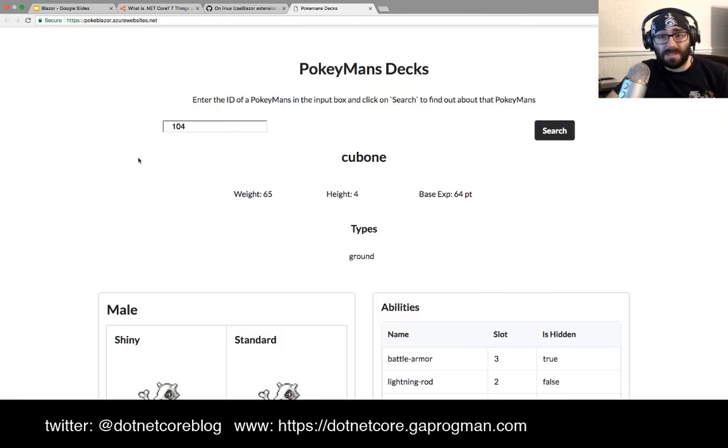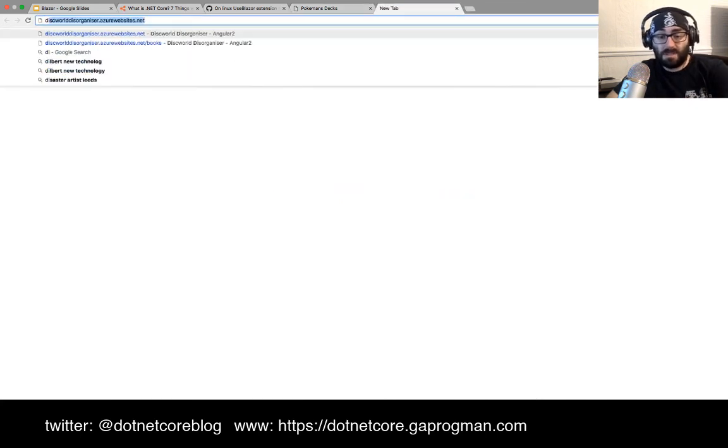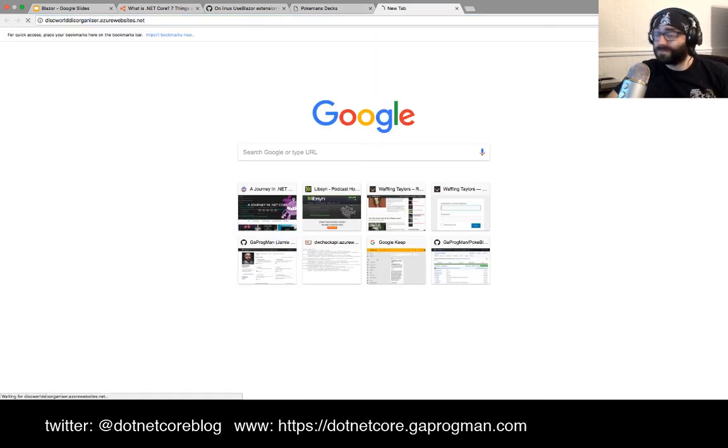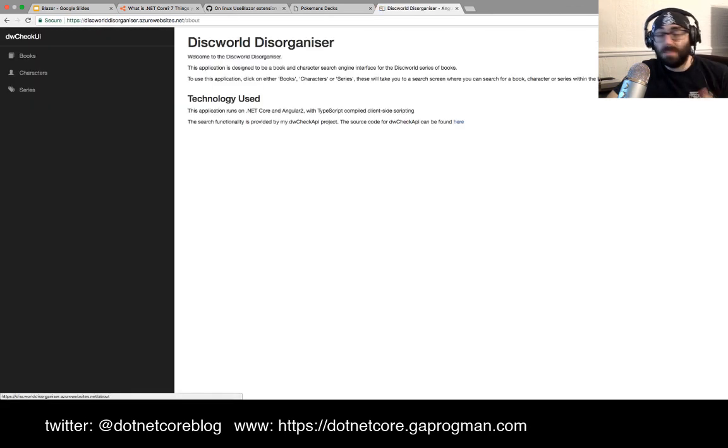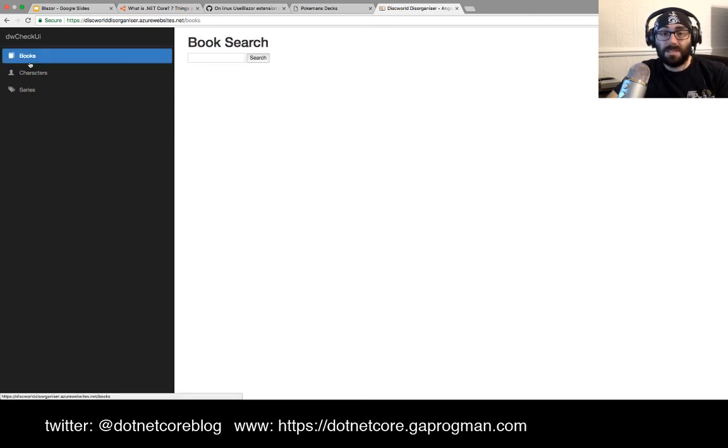Take a look at Pokemon's decks. In the coming days, I'll be uploading a version of the Discworld Disorganizer. If you don't know, the Discworld Disorganizer is an application that I wrote in Angular, and it takes a while to boot the first time around. It's using the SPA services, so all of this is rendered on the server before being sent to the client, and you can search for Discworld books.